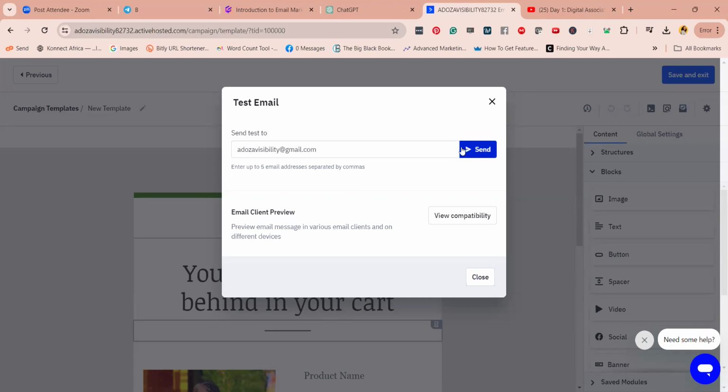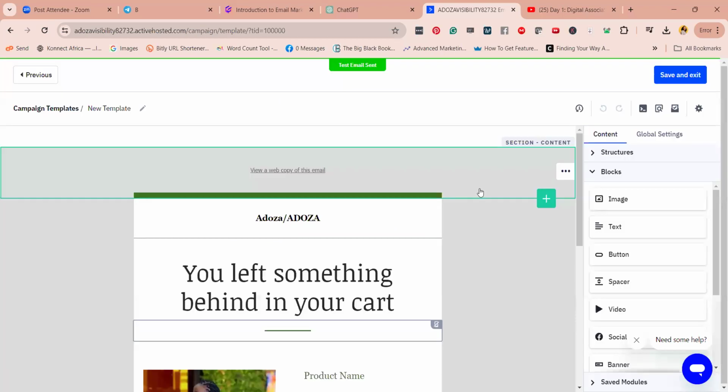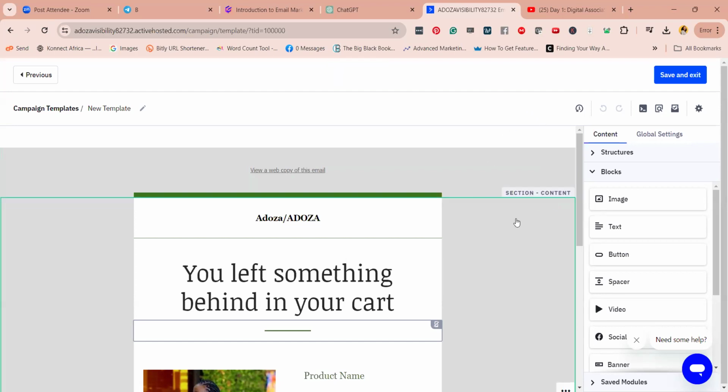And then I've clicked my name, see it has sent the test email. So what I'm going to do is go to my email address and see if that opens up there.